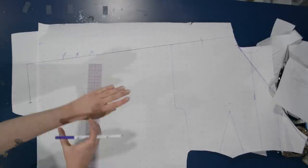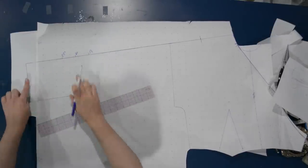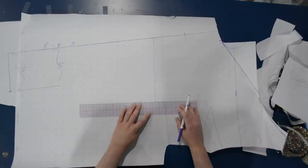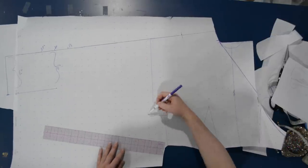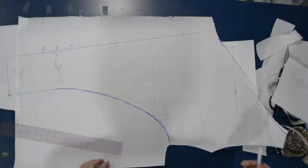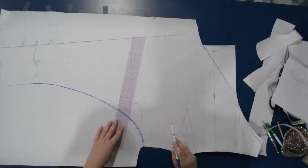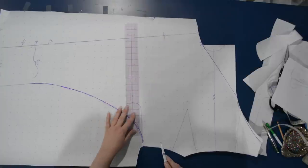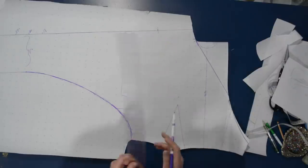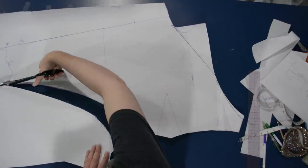I don't want these sleeves to be exactly arm length — I want a big nice cuff on the end that I can fold back, so I'm adding another six inches to the length and coming down six inches as well for a nice wide opening for my hand. I need my hand to fit, especially since I'm going to be fully lining this garment. I'll keep that six-inch cuff and drop the underarm down by about two inches from the original, then curve the whole thing down into the side seam to create the new side seam slash underarm seam.